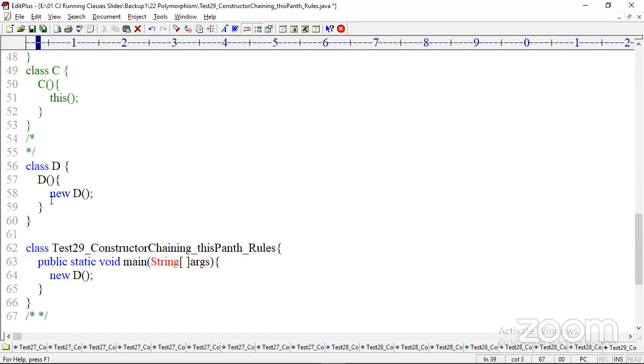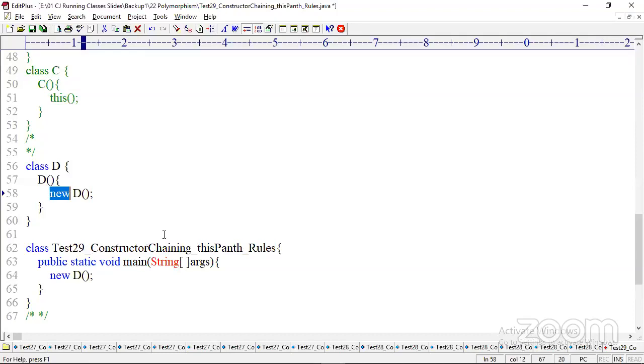Now I'm giving one small test case. Let me see how many people can answer correctly. Will the compiler throw an error here? Come on. If you accepted the rule, you can easily answer. In this D class, will you get any compile time error? No. Is it a recursive constructor call? Yes, it is, but the compiler doesn't throw an error. Why? Because you are calling the constructor a second time for a new object, not the same object. That's why there are no errors. The compiler will not throw an error.